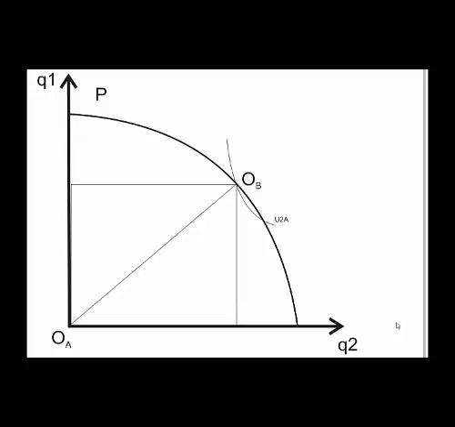So we're actually up on the production possibility frontier and the indifference curve for individual A is indicated there. And individual B doesn't get any utility so their indifference curve is equal to zero at that point. Any point along individual A's indifference curve is equivalent to the Scitovsky indifference curve at that point. So we might have something like that.